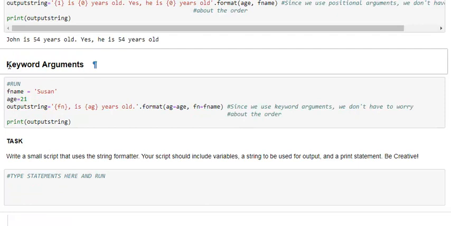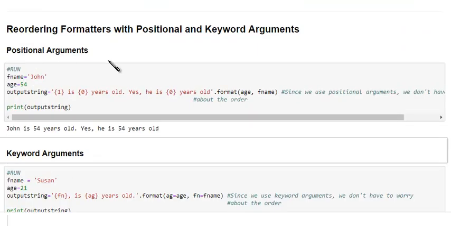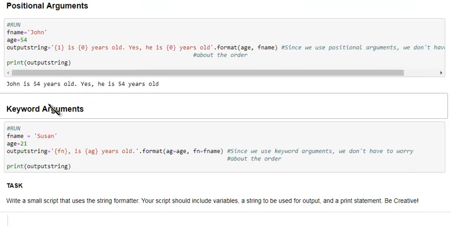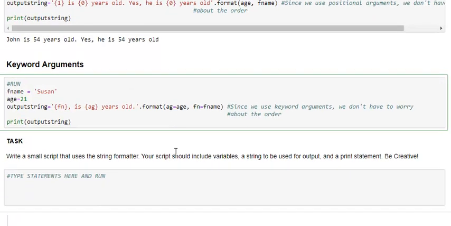There is also the possibility of using what are called keyword arguments. So this here we use something called positional arguments. Now this is keyword arguments. Keyword arguments, in fact, are pretty similar to positional arguments in the sense that the difference being that instead of them being automatically labeled 0, 1, 2, 3, you give it the label. So for example, here age is assigned to a variable ag and F name is assigned to a variable fn. Note you can't put the variables directly in here, it just won't work. So we put fn here and ag here, and we're good to go.